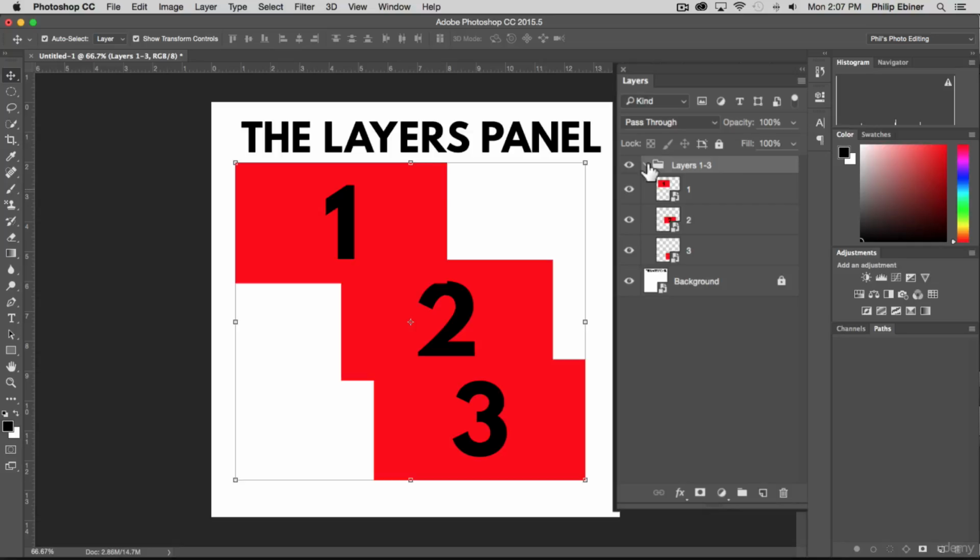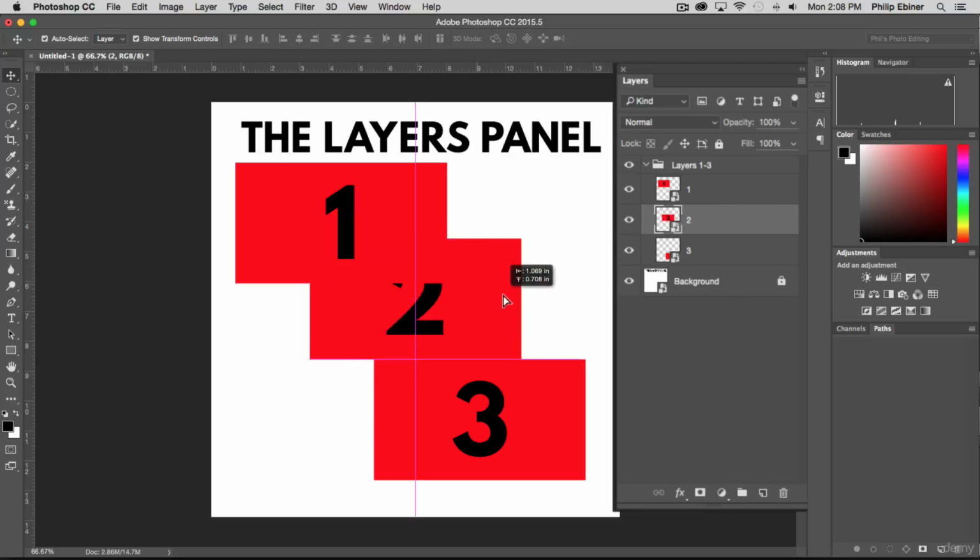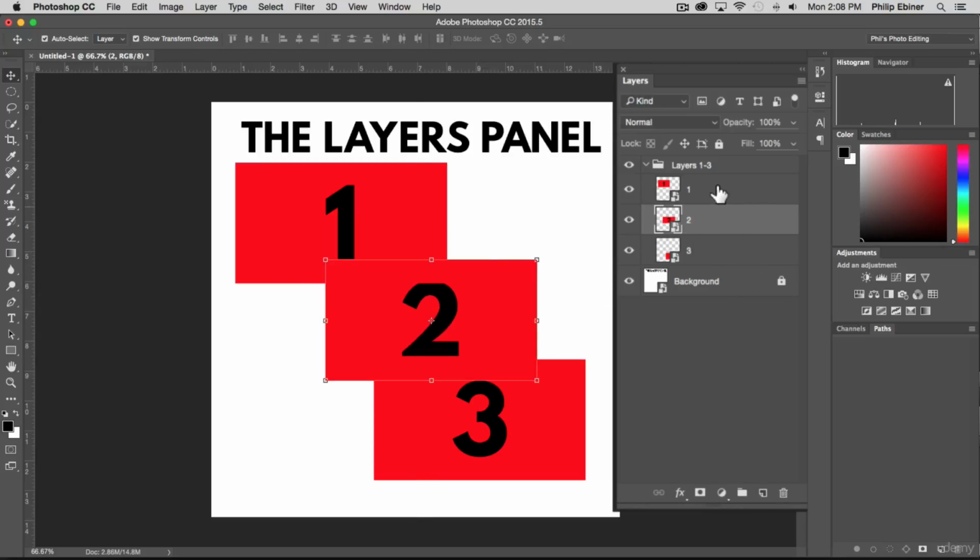This is really important to understand so that when you do have a project that has lots and lots of layers, you can organize it properly. I think Adobe Photoshop has the ability to have thousands of layers. You would never really use that many, but it is there as an option. And obviously, if you had a project that had thousands of layers, a group like this would be really nice. The difference between grouping and what linking is, which I'll talk about next, is that within the group, we can still edit these layers individually.